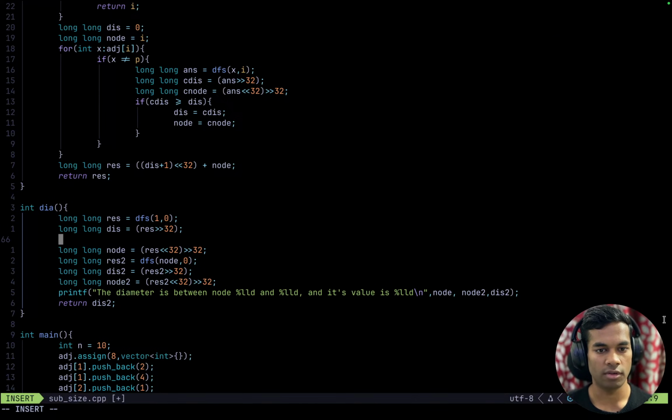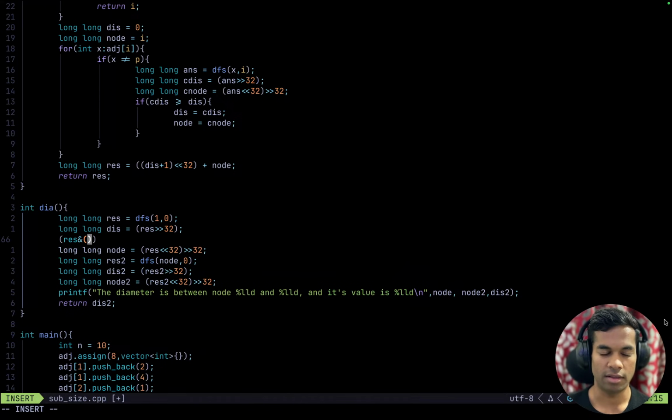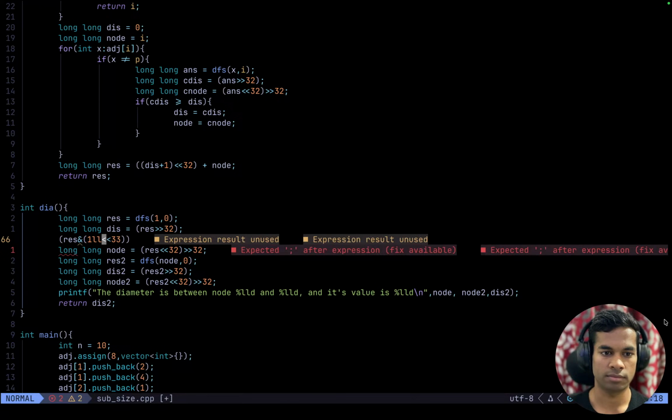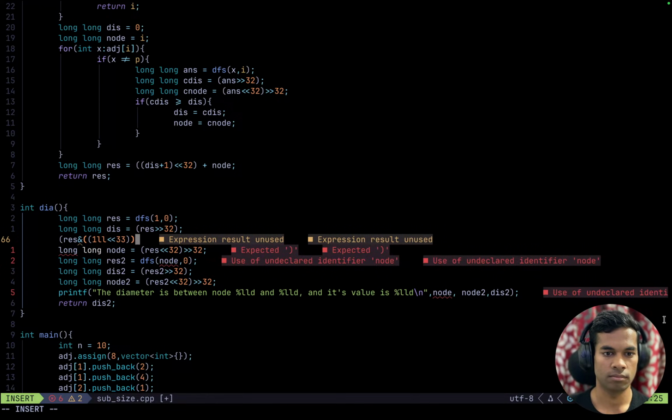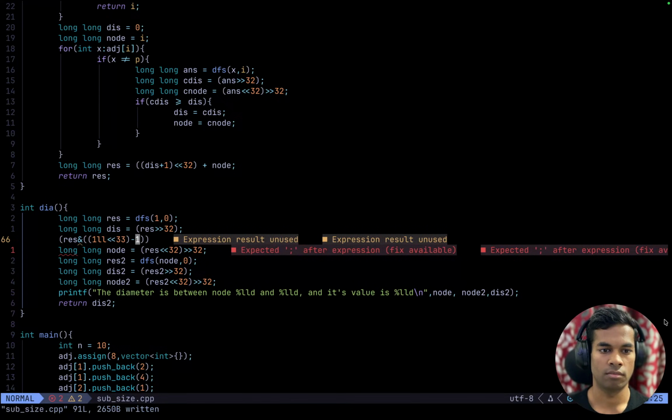I could do this, or like you are saying, I could do this thing, and you said or, but I think we can also do and of 1 long left shifted by 33 minus 1. Yes, and I think this should also work. This will give us a lot of ones.